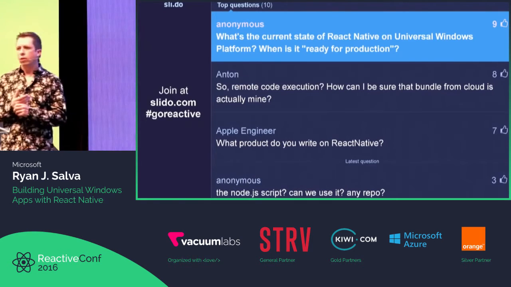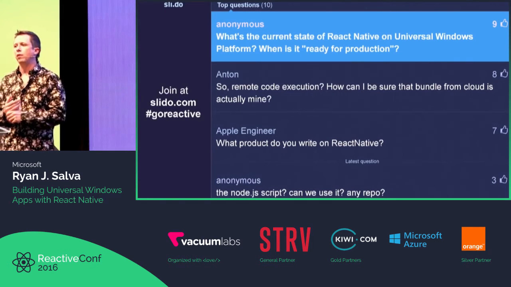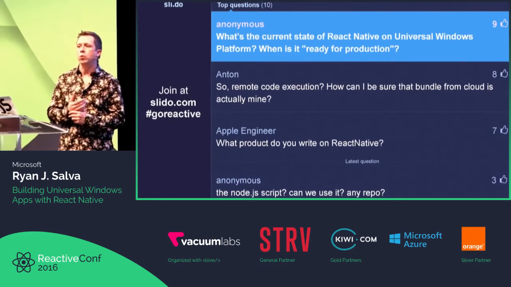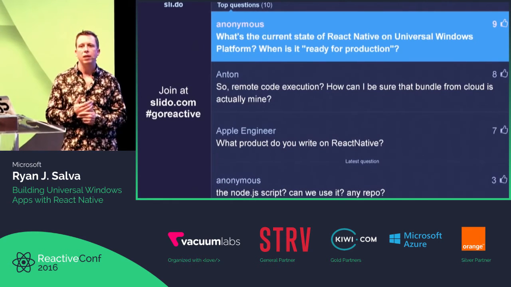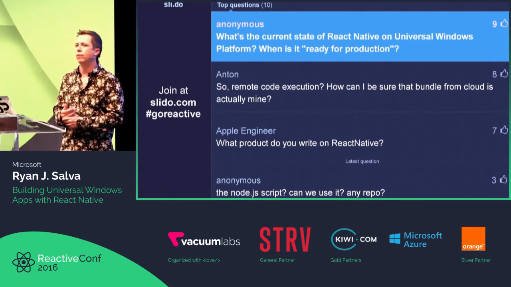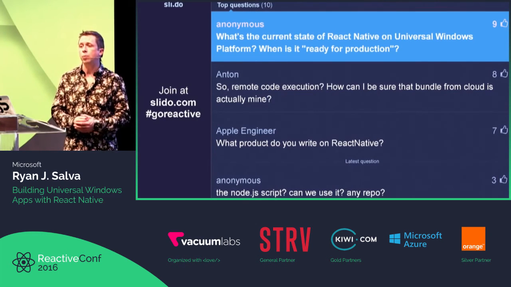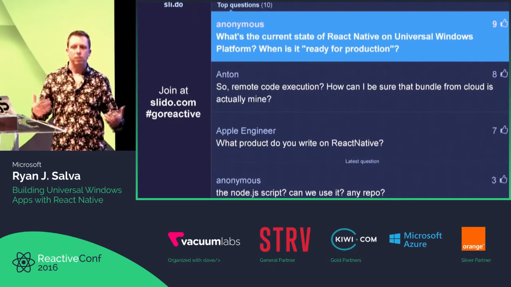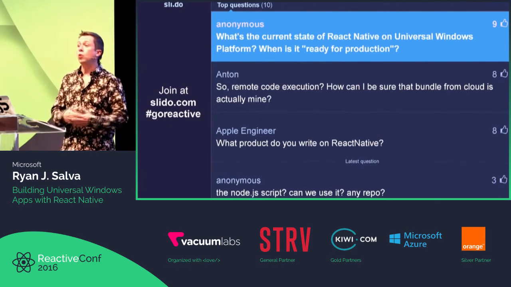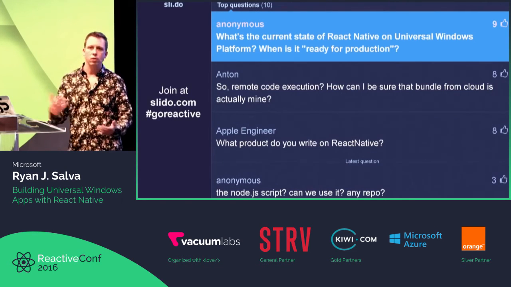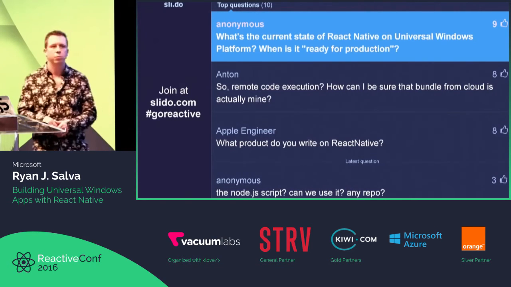So they are currently looking at other areas to invest. For the Universal Windows Platform to evolve on React Native, it's going to really take community support from folks like you who want to see it. We've got it to a place right now where it's fairly stable. It's just not very complete. So if you want to expand that and do more with Windows, I encourage you to contribute. We are actively accepting pull requests.